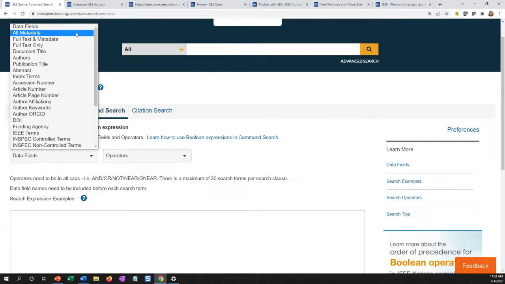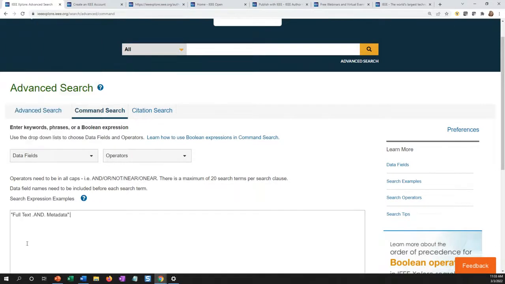And so if you do a search in the global search bar, that's what it's going to search within. So some people like to use the command search page when they're doing command language searching, because if they want to search within a specific field or the full text and metadata, it will populate the field name for them using the drop-down menu.